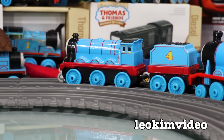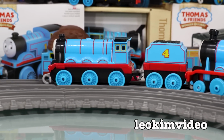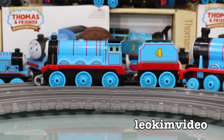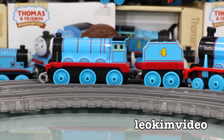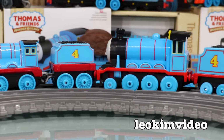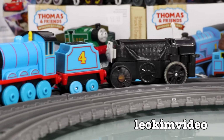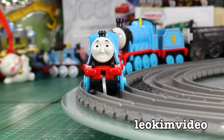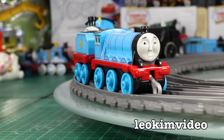Just going over the back of the turntable there, that push along metal engine variant of Gordon, just a shocker. Those big wheels and the way they're done just completely ruins it. And it makes the Metal Collection All Engines Go variant of Gordon, which I'll just get to go along now, look 10,000% better. It really does. It was a very, very unusual time for the Thomas and Friends realm when that stuff was getting about. I think a lot of people really struggled with it, and you probably appreciate All Engines Go Metal Collection a lot more now.